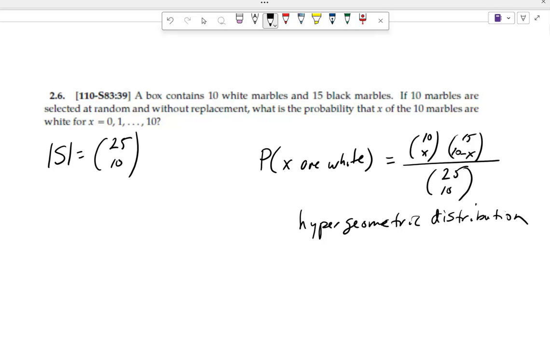But the idea is we've got one big group divided into two small groups, exactly two small groups, and you're going to pick a certain number out of one, and then the rest will come from the other. That's what a hypergeometric distribution looks like. What we're going to do later on is we're going to collect a bunch of different types of distributions, and we'll want to know which one to use depending on the scenario we're given. So in this case, one big group, within it are two small groups, and we're choosing a certain number out of one of the groups, and then the rest comes out of the other. We'll come back to that.